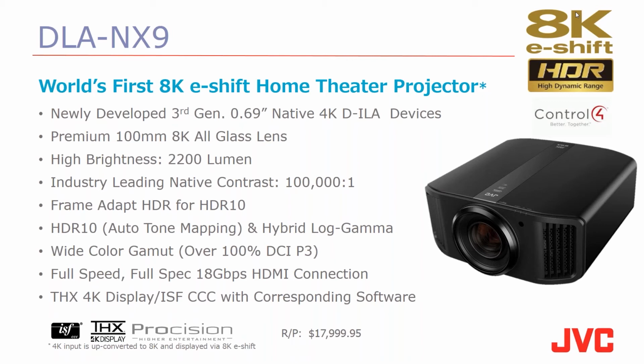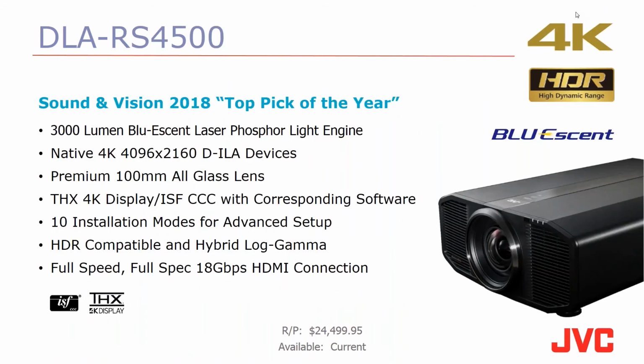This is also THX 4K display certified. It is the only projector that is THX 4K certified, and it was the first THX 4K certified display, whether it was a projector or a panel. So this is a true workhorse at $18,000. This would be for someone that has a larger screen, say 160-inch plus, that wants to take full advantage of the higher resolution that it has to offer.